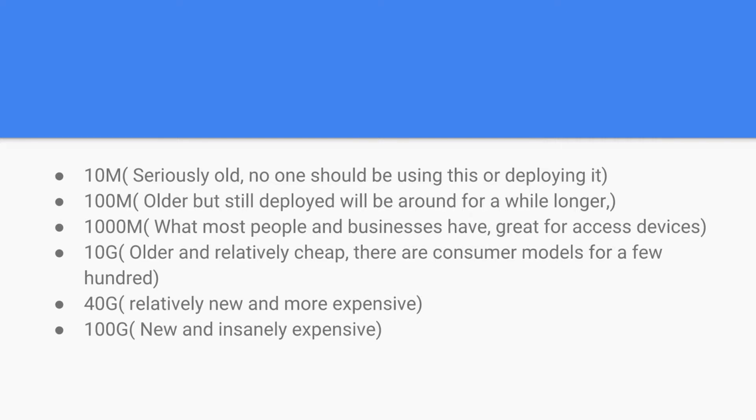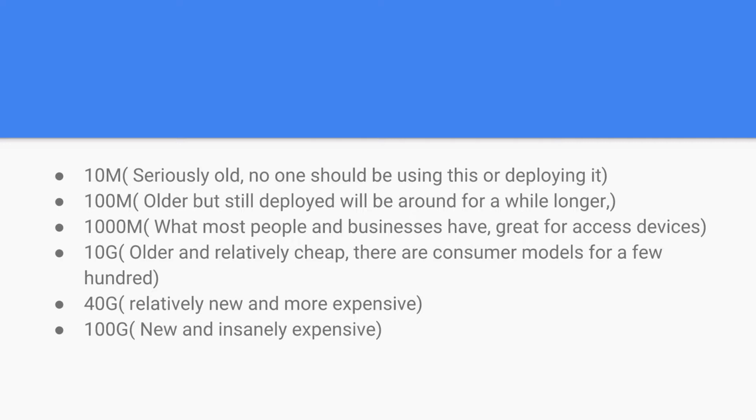Then the next one up would be the 40 gigabit speeds. Now, 40 gigabit Ethernet is more or less new-ish. There are a lot of businesses, even large businesses, that don't have 40 gigabit connectivity, and the ones that do tend to use it within their data center, switch to switch, things of that sort. Still relatively expensive, and it uses a different connector that has not come down in price yet. So I don't expect anyone to deploy something like this in their small businesses.